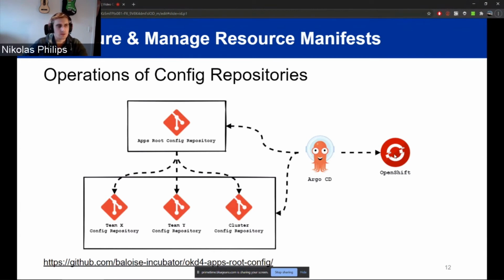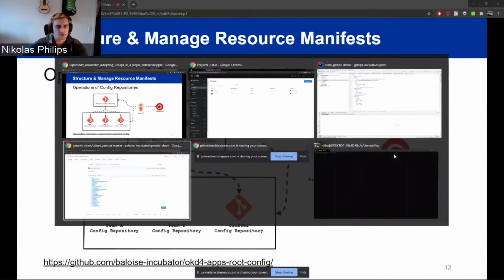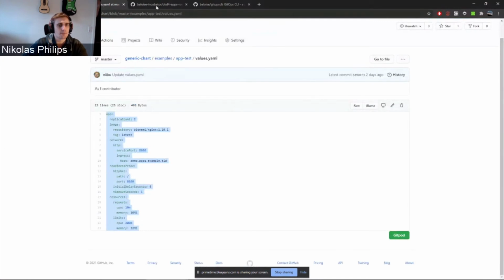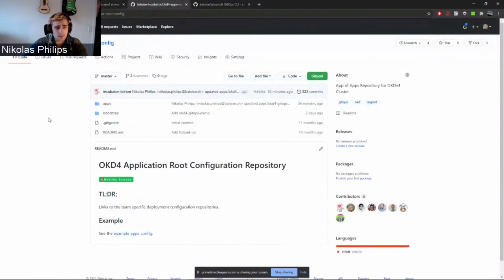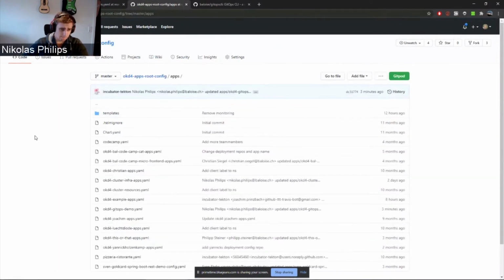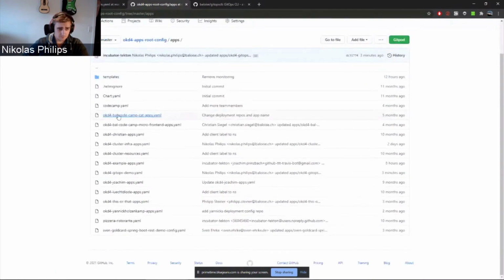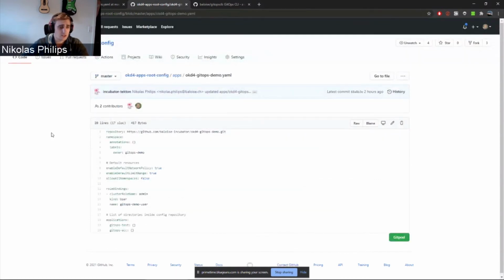Now let's have a look how such an app of apps repository can look like. There we go. Basically, our app of apps repository is a Helm chart as well. And you see here multiple files, and each of these files corresponds to one config repository. Let's have a look at our GitOps demo config repository configuration.